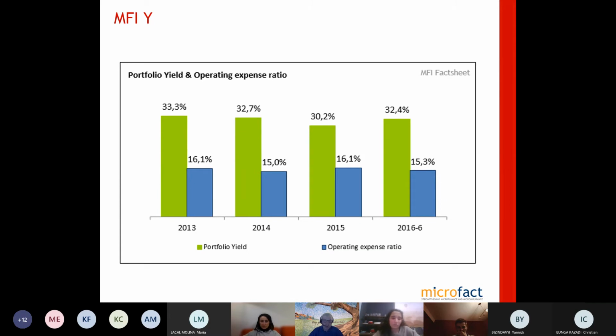Not in the beginning, because it also requires a certain investment and you need specific staff for that. But when you have enough volume at a certain level, this digitalization is really helping organizations to improve on the operating expense ratio. I saw a hand from Sylvia, or not anymore?